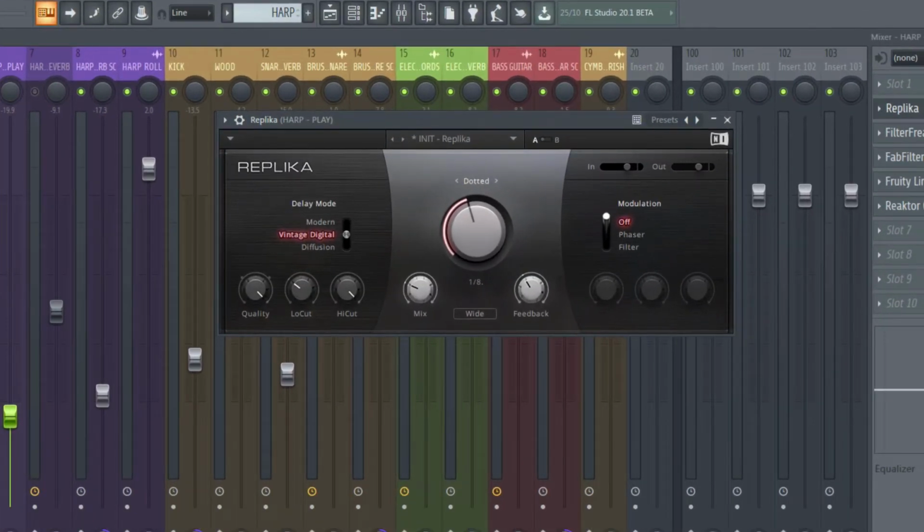And usually I would say that you could go ahead and use sort of any delay plugin that you have available, but in this instance there's a particular reason why I've opted for Replica here. And if I turn Replica on like I have and play it again, you'll hear these kind of pitch artifacts enter the mix, which are created by automating this quality parameter right here.